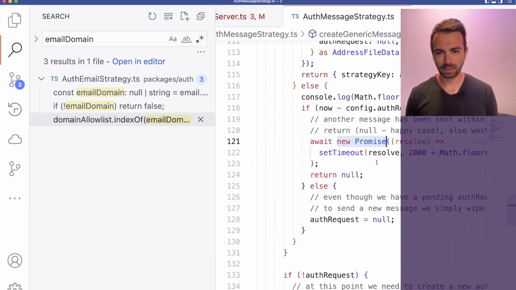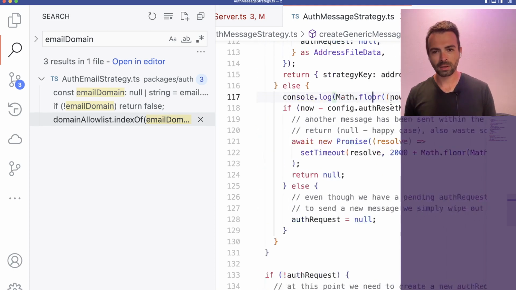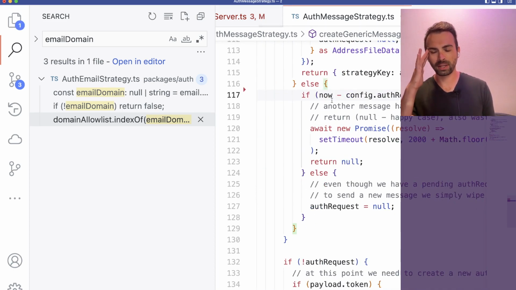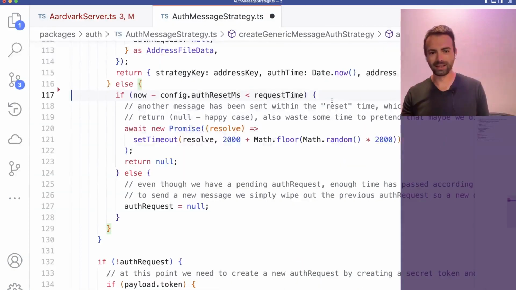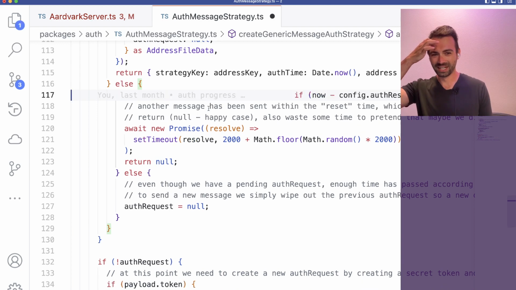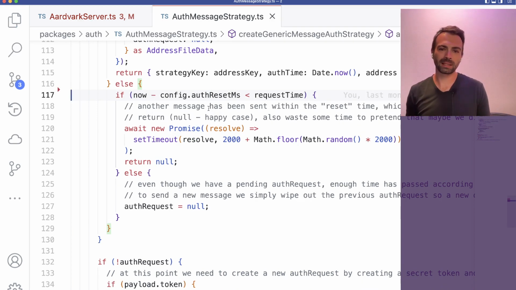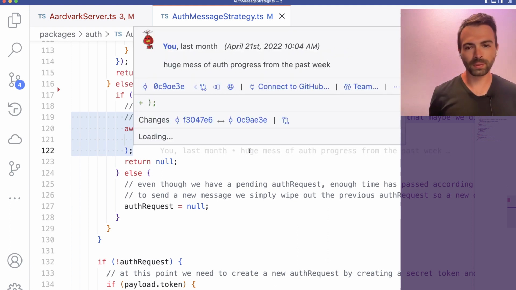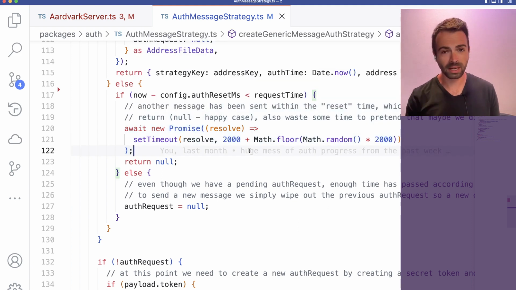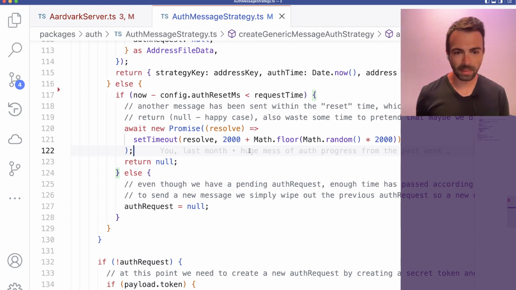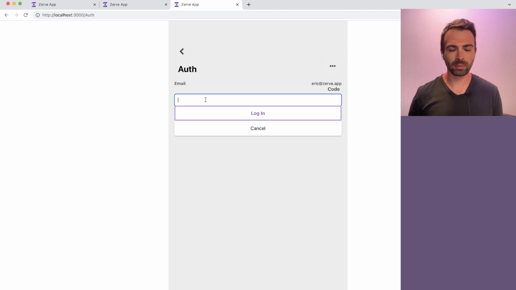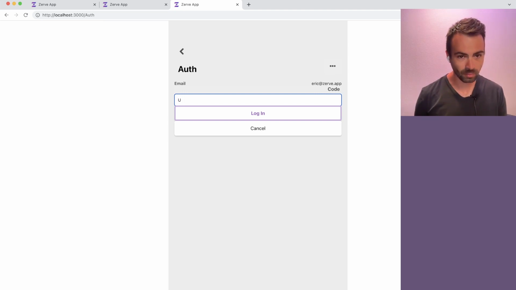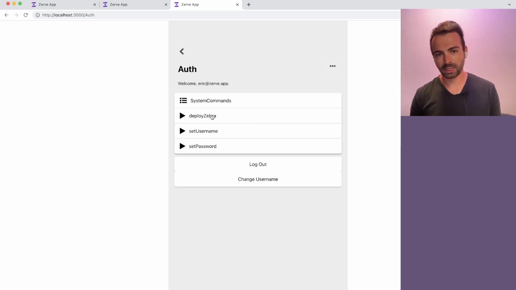Right. Does it log this value? Yeah. Okay, so what it's doing, it's logging some random math value, basically. This is what it was doing, we're going to delete that log statement. And what it's saying basically is that it's already sent an email to this user. So we're basically going to waste some time to kind of fool the user into thinking that, oh, maybe we're sending another email, but we're not actually sending the email. What that means is that there's an unused code in my inbox. So I'm just going to use the most recent code I see, which was not actually just sent now. It was sent a while ago.